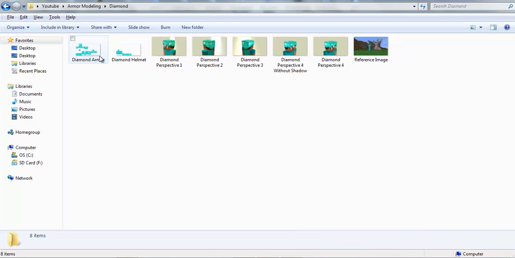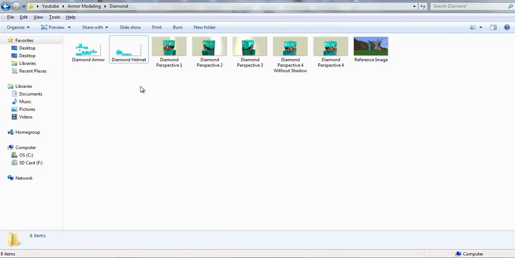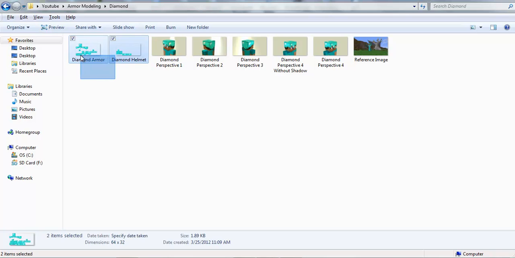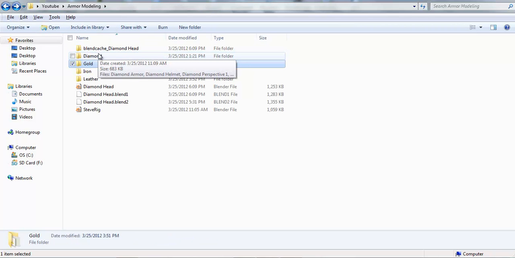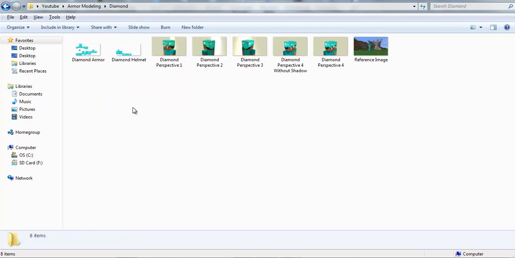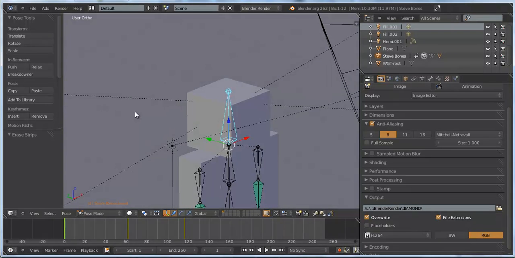The first things you'll want are the PNG images of the armor and the second piece of armor. I named that incorrectly, so don't make your judgments based on that. You'll use these armor textures, and since they're all similar, just different colors, you can apply them to the armor that you'll be making in different ways. Today I'll just be showing you the helmet. We'll probably make the rest of the armor at a later time. Once you've located those files, come back to Blender.